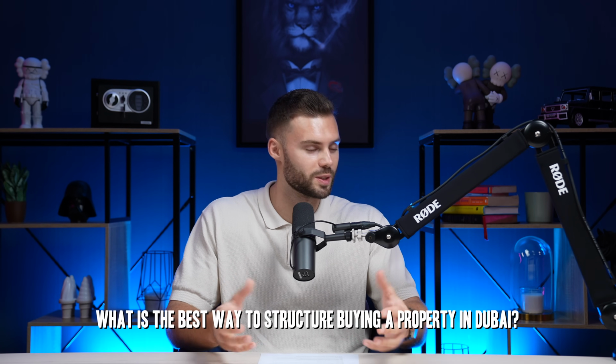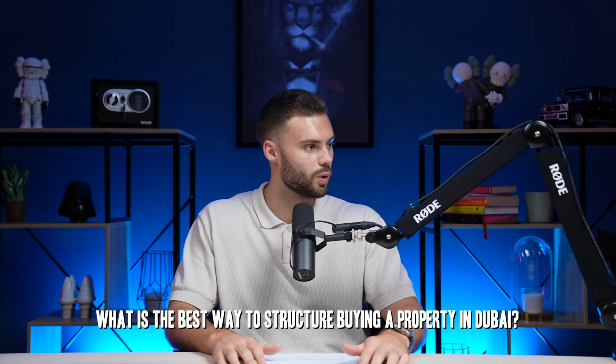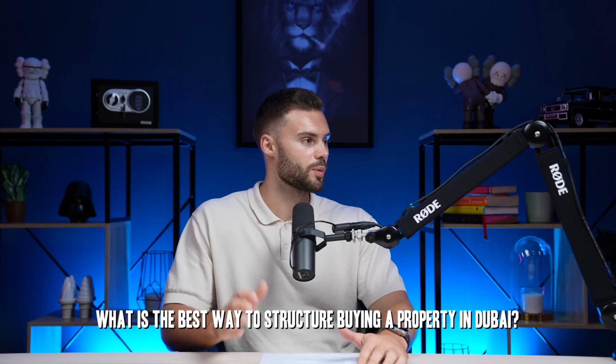With tax as well, I know a lot of people are looking at investing in property here in Dubai. If you guys have followed us for a while, you know Summer and I have bought property in the UK in a combination of our personal name and also in a company. It's a question that often comes up around being in Dubai: should you structure your property investments in your personal name, or is there a more efficient and smarter way to do it, incorporating it with a company? Obviously, we've got the benefits here of no capital gains tax on the income as well, which makes a massive difference. If you're an investor in the UK, you know all about that. So perhaps you could tell us some more about the best way to structure setting up property here.